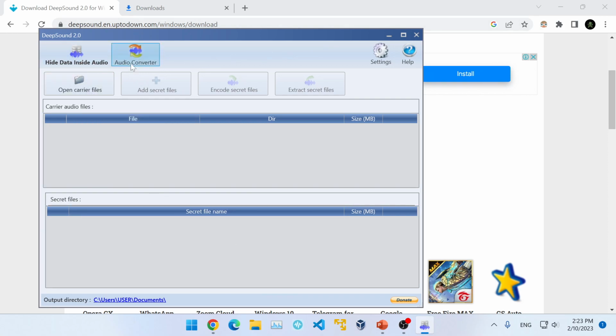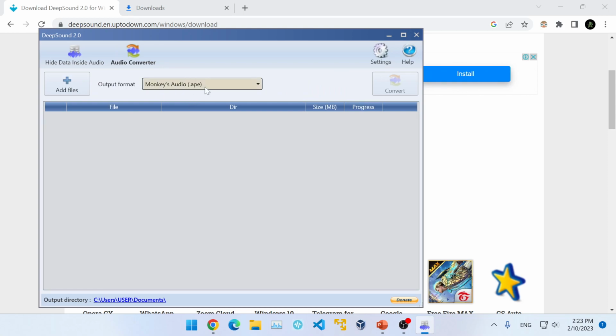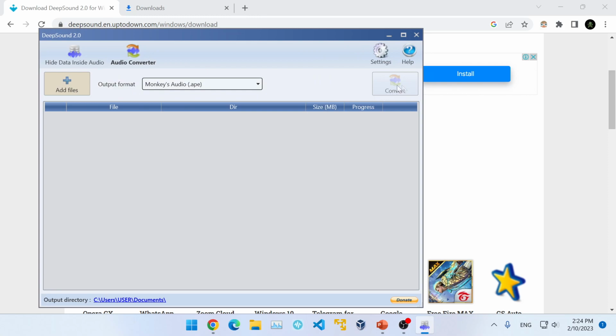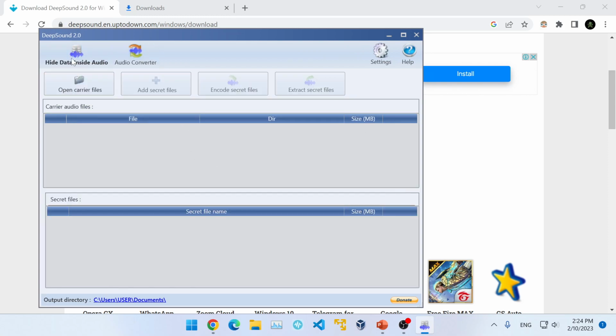Or if you want the audio converter, so you want to change the format like MP3, WAV, FLAC, and so on, you can just add the files here and you can output and convert whatever you want. Okay, now this is the interface.